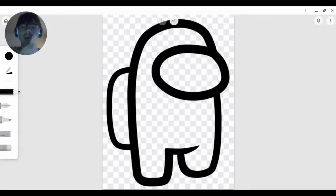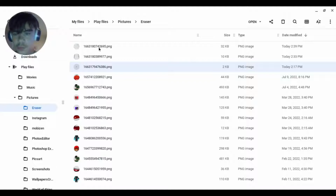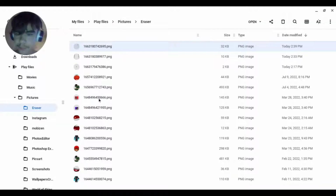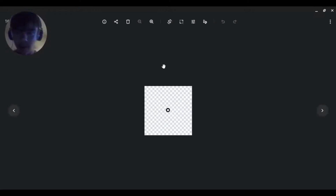And the Among Us outline I have, I got it from Google because I'm not that good at drawing an Among Us character, because I do really badly on it. And there are two other things I can't draw. This one right here is a tie for SpongeBob's tie. That's just colored in red. And then there's a tiny circle here I got off of Google. Both of them I got off of Google.